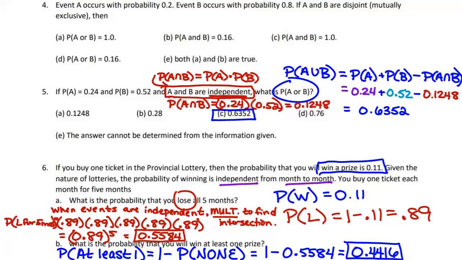They do not give you the rule where you multiply to find the intersection if they are independent, because if they're not independent, that's not what you do. If they're not independent, you have to know how the probability is changing. So for certain situations, I might not be able to find out what the intersection is unless I go out and actually poll people and I can see it, touch it, feel it. If you're looking at a situation like drawing cards from a deck, I know exactly how that's going to change because I know how many cards there are, I know how many are being removed, and I know how that changes my probability.